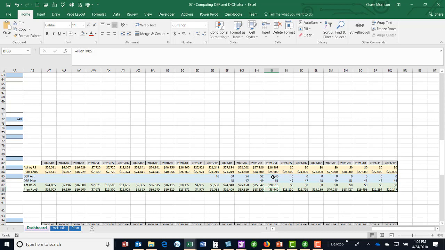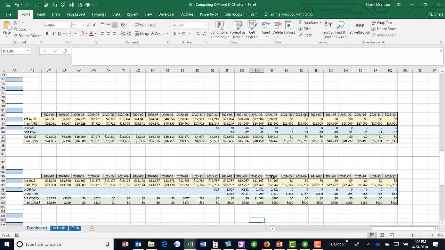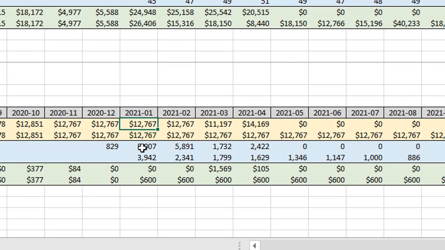On DIOH, I'm just going to drop down here, but it's the same thing, just instead of revenue, I have cost of goods, and I'm getting these numbers off these other two tabs over here, and then I have the actual and planned inventory. So if I want to look again at this, it is a bit odd. I'm just using this QuickBooks example file, and I didn't really generate any days, so I don't know of anybody that's going to have 8,000 days of inventory on hand, but that's the way it computed.